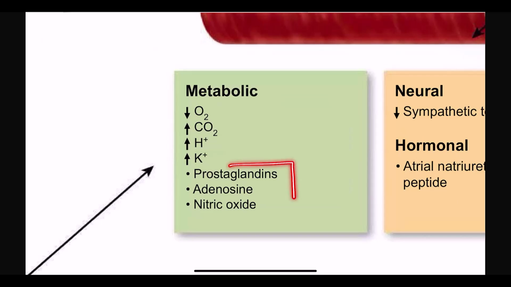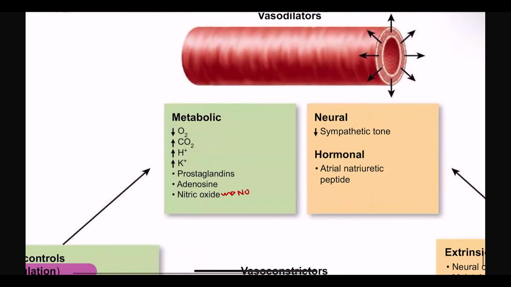But also, we can release these substances down here. And the one I want to draw your attention to, that I've drawn in red, is nitric oxide. We abbreviate that like NO, nitric oxide. Nitric oxide, your textbook describes as a potent vasodilator, which means that it's a really strong thing that promotes vasodilation. So all of these things will cause vasodilation in some way, either direct action on the vessel to cause vasodilation, or direct action on the cell to make nitric oxide, and then that will release nitric oxide to vasodilate.